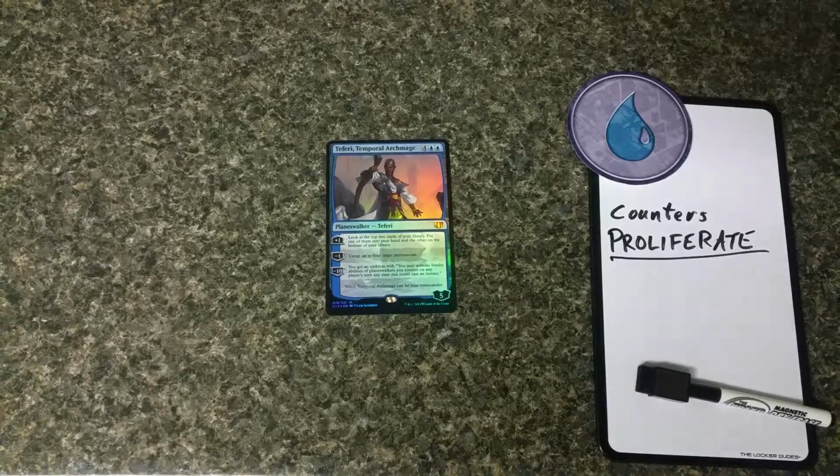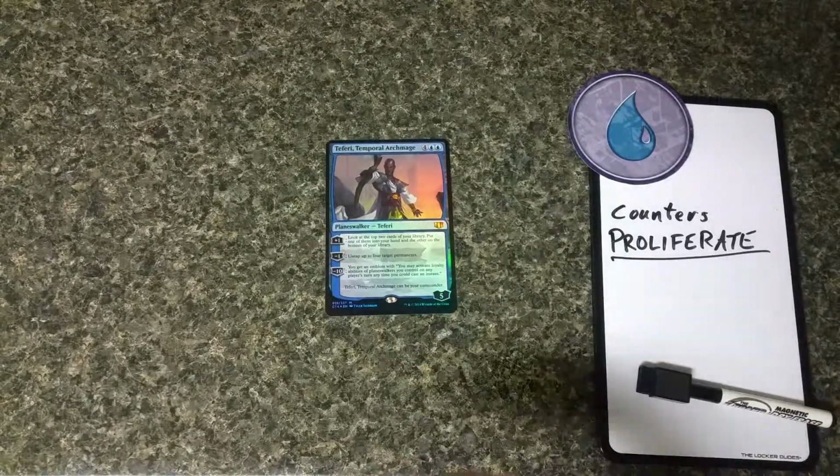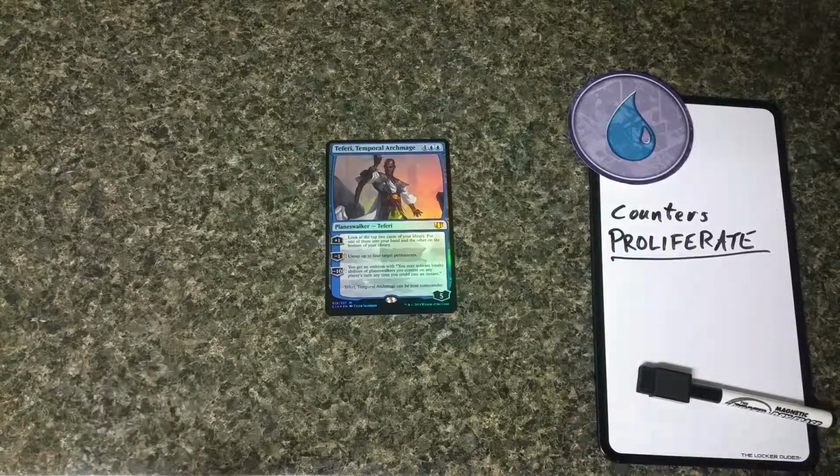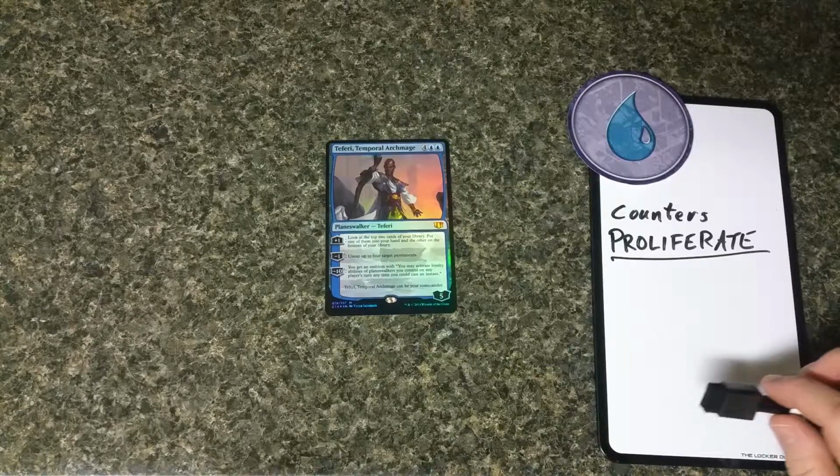Now that we've already talked about how buyback works, we ought to talk real quick about how to make a buyback more effective and how to get as much as possible out of it. And really, one of the best ways to do that is to reduce the cost.